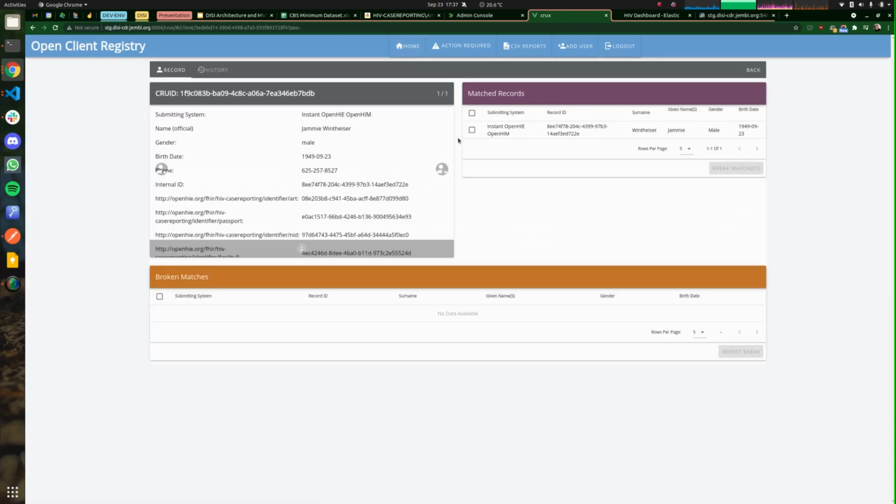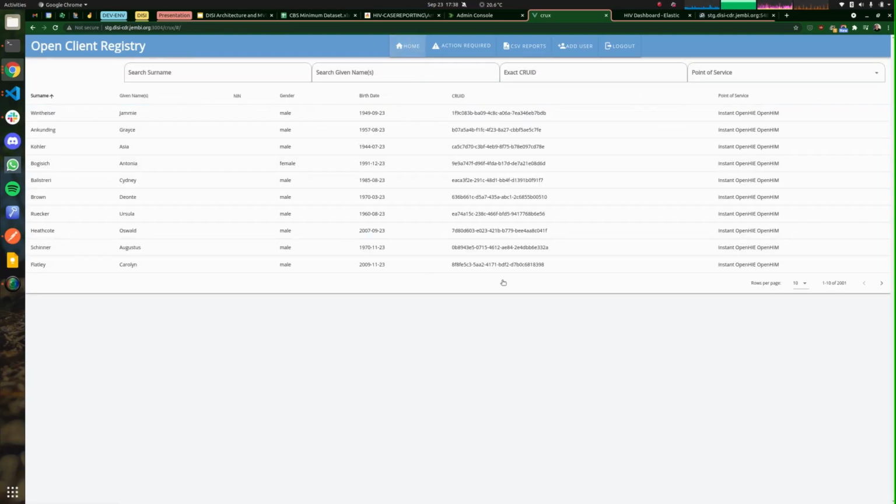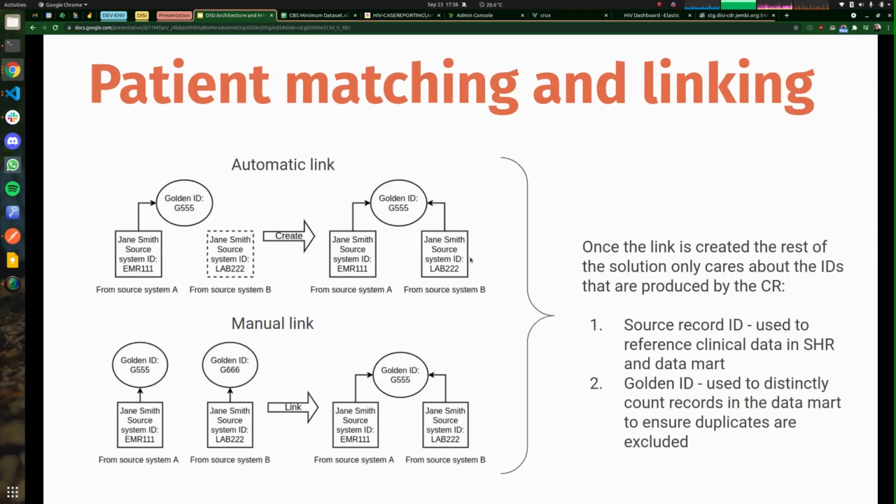And then you can see some of the patient details, the demographics, some of the identifiers that are used. And right now, this patient is not matched to any others. It's just a single patient record. It wasn't detected as a match. Later on, I'll show you how to do some matching and how that affects things. But that's enough for the moment.